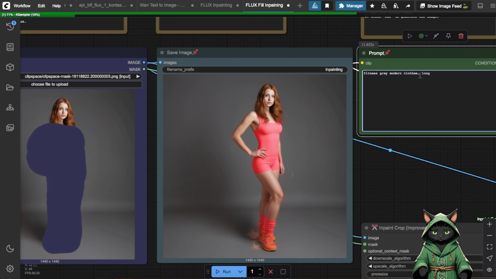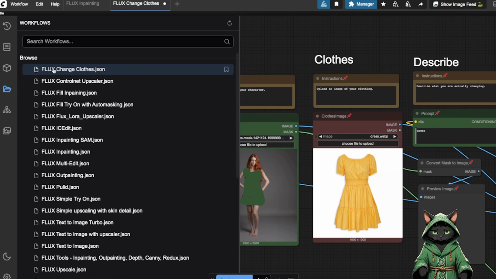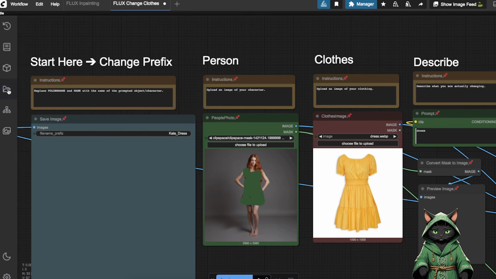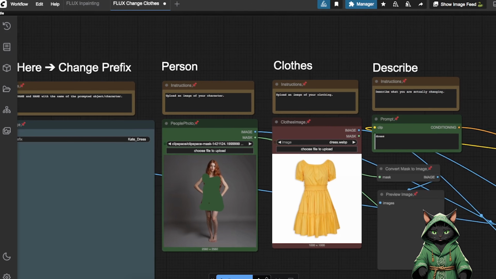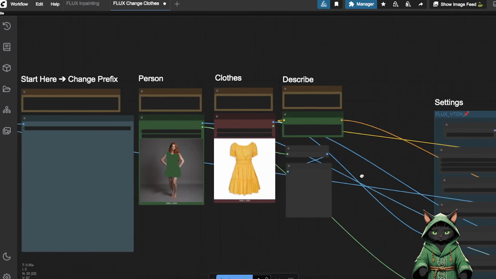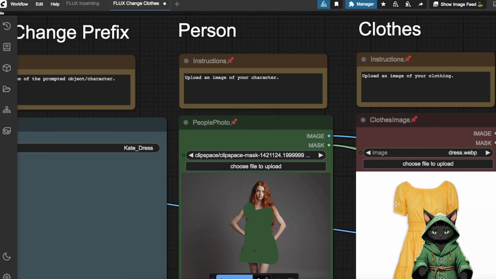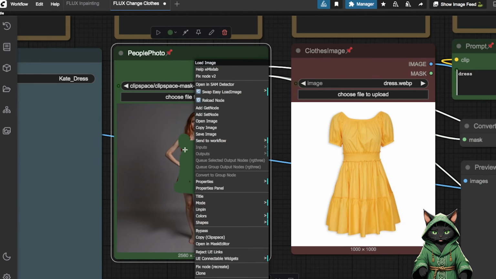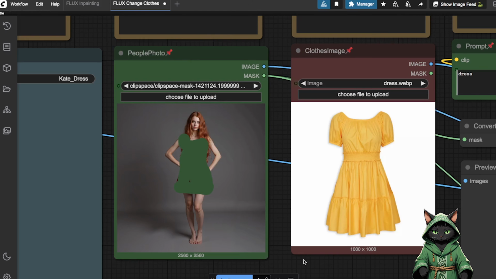We should differentiate photos. Flux Change Clothes provides complete outfit transformations while keeping your influencer's identity. This is extremely useful for creating variations. Here again we have the workflow Flux Change Clothes, which can also be installed in scripts. Everything is installed by itself.